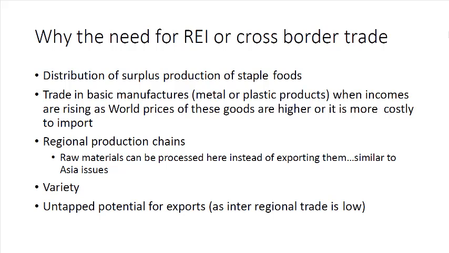Another reason for the need for regional economic integration is that you will have a variety of goods. And then there's the idea of untapped potential for exports. If there's really low regional trade, then by forming these regional economic integrations and agreements and increasing regional trade, that's potentially more exports. And if you work as one unit in terms of production chains, producing at a cheaper rate, there's potential for you to increase your trade with foreign countries.